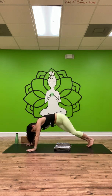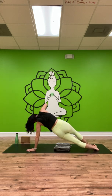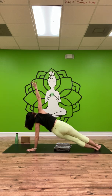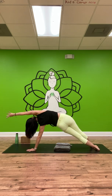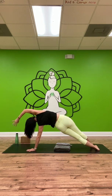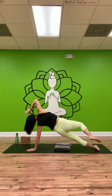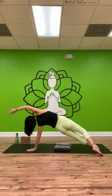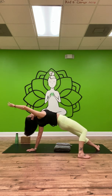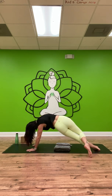Exhale, come back towards your plank. And we'll roll to the left side. Either dropping that left knee down or stacking or staggering the feet. Right arm can rise towards the front. Reaching so you can add some more of that side body stretch. Exhale, maybe crunch knee to elbow. Touch the foot to the earth. That top foot down. And open up to that wild thing, if that feels right. And come back through center.